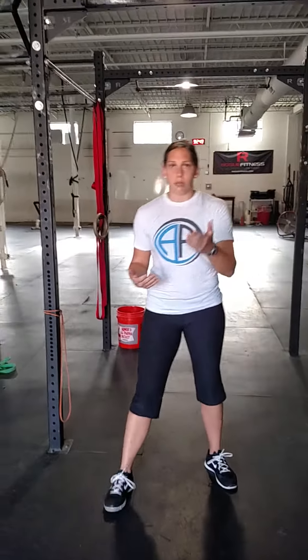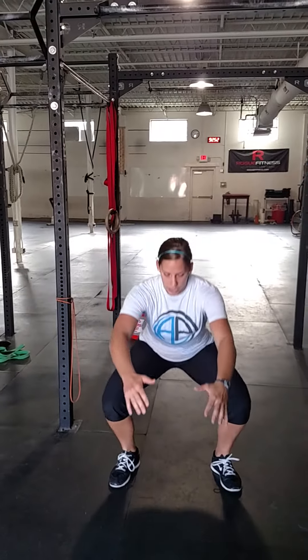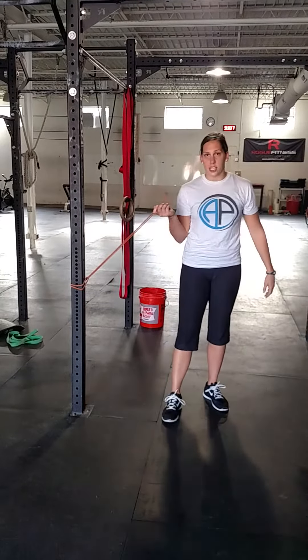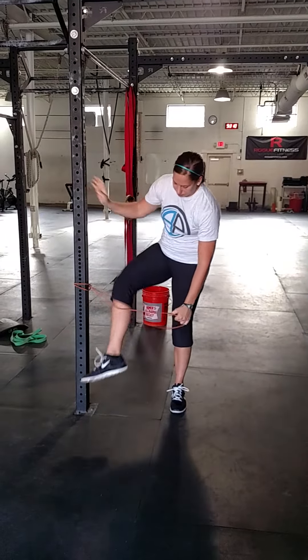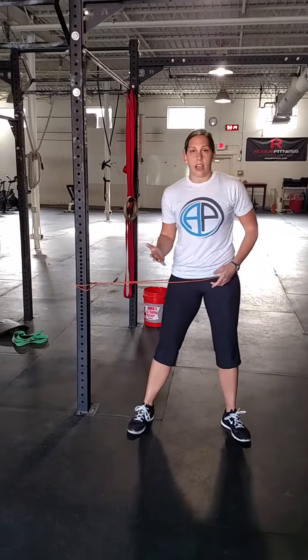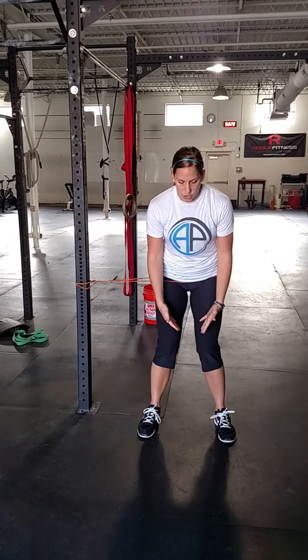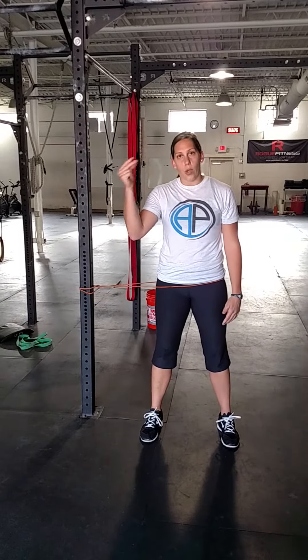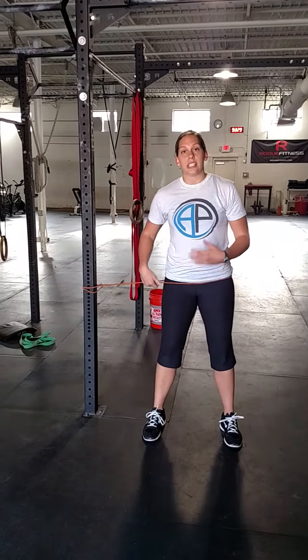So I'm an athlete in your gym, or I'm you. I know when I video myself I'm at the bottom of a squat and I tend to really shift — let's say we're going to shift to my right today. The basis of RNT training is to exaggerate the problem. You'll see people when they have issues with their knees crashing in, you add a band to the outside, which actually causes their knees to crash more, but it gives their brain a wake-up call: 'Hey, I need to get my knees out.' So it's exaggerating the problem so that you wake up your neuromuscular system to help you with it.